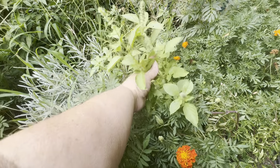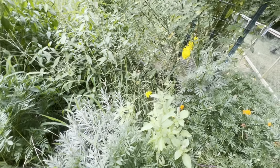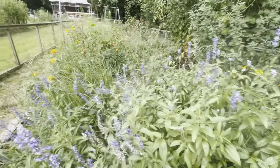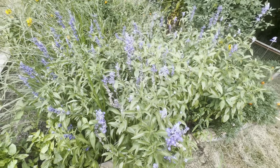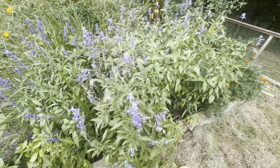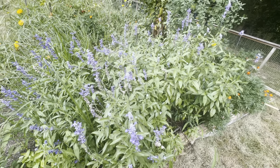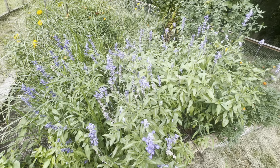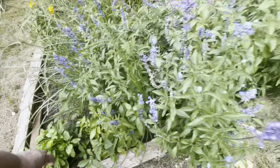This is my lemon basil. I need to get that. It smells so good. And then that sage I've talked about is really going wild. And it seeds out. It spreads quite a lot. So I may have to dig some of that up and get some of that out of there. I see a lot of tomatoes. I need to go get a basket for sure. And my regular basil, I've used a lot of that.